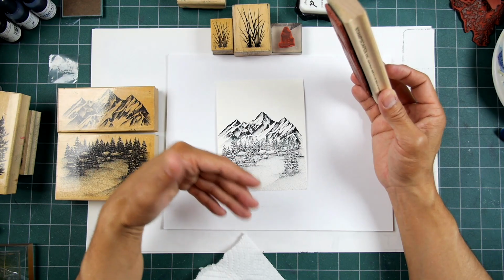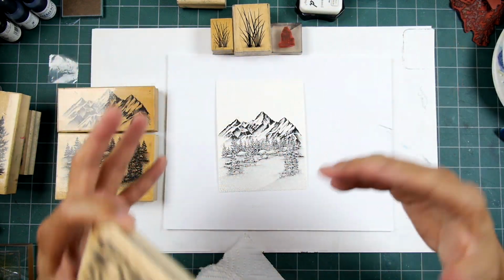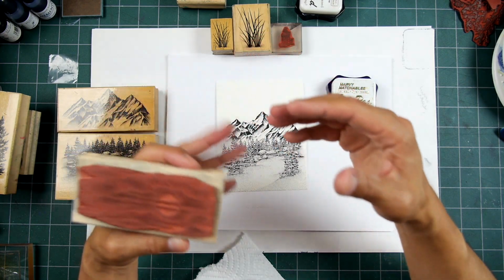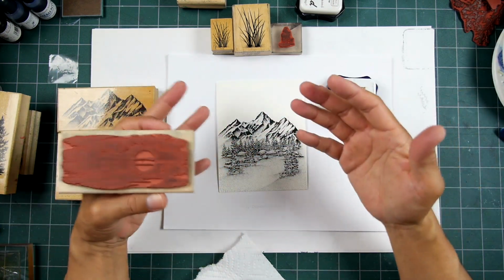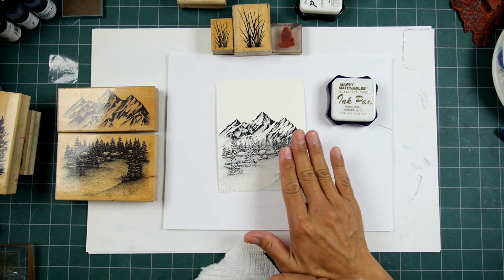But it was just generally 2 different areas. Usually if it was their first scene where they were just composing on their own, I just had them keep it simple and pick out 2 elements, land and sky. So it could be a cabin and a moon, a lake and a sun, a mountain and stars, something like that, okay? Stamp out your land element in black, all right?